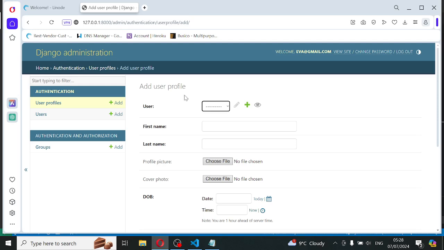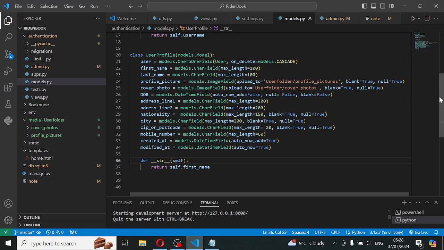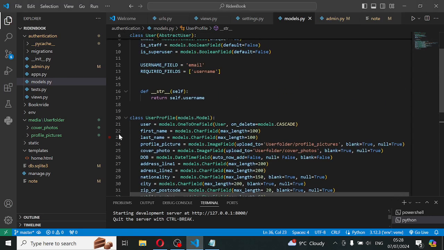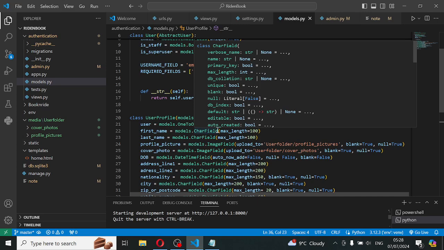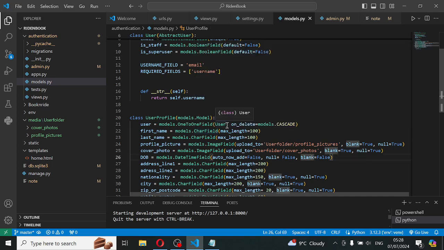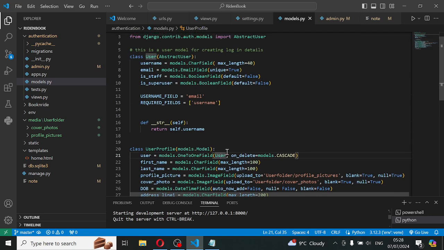The first option is user. So you need to select a user. Where is this user coming from? Look at my model, the table. I said user equals models.OneToOneField(User). Now take notes. This is a variable name and it starts with a small letter u. This is an existing model. This User is this user model here.